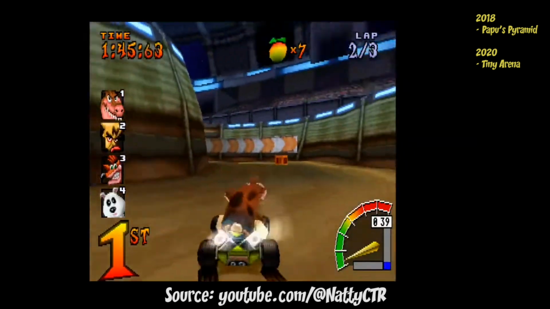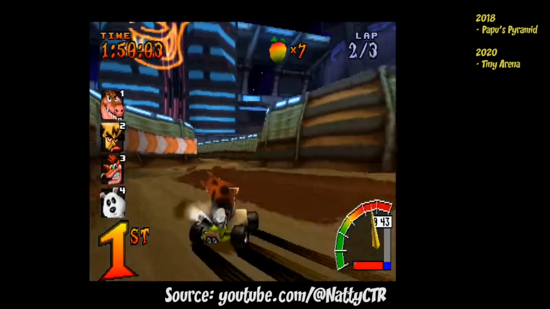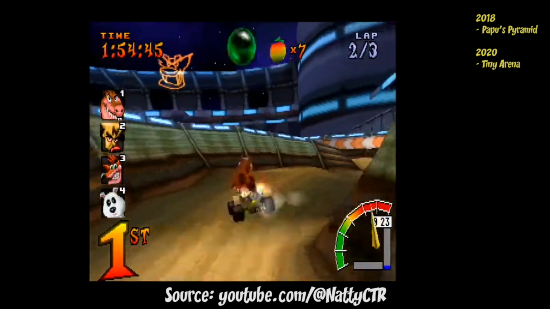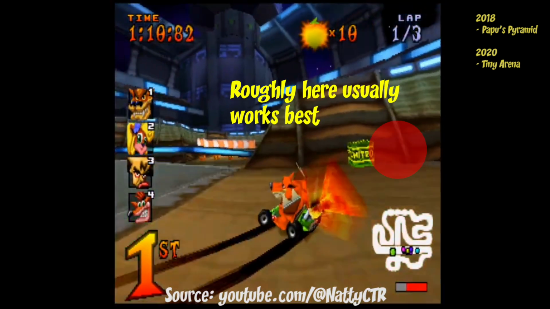But for any percent runners, this skip is now officially dubbed TA Skip. Natty was the one who created the strategy commonly used for any percent that requires a Nitro box, which is earned by getting 10 Wumpa Fruits with a TNT box as your item. The visual indicator for where to set the Nitro is along the side of the track where these two balls meet.